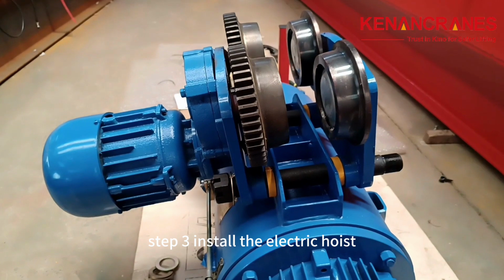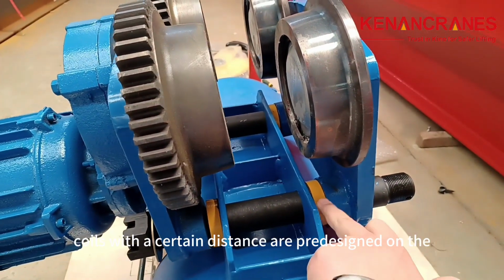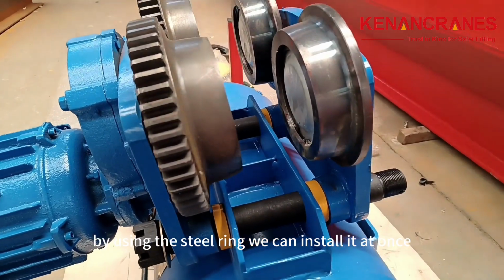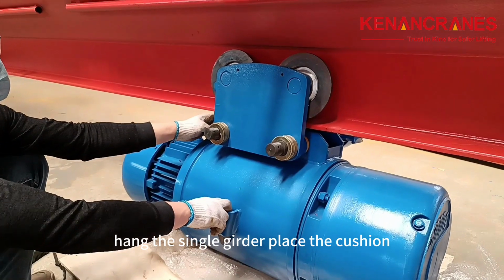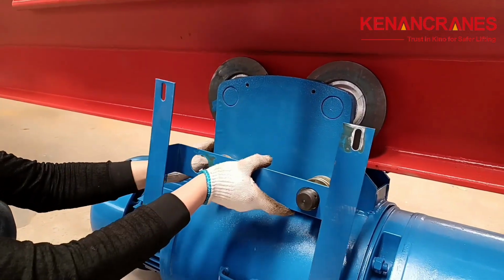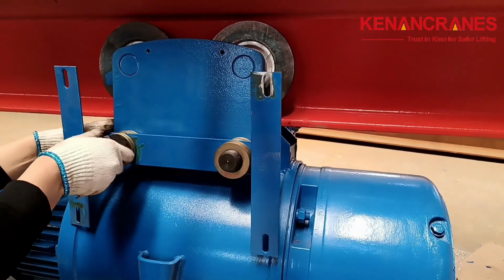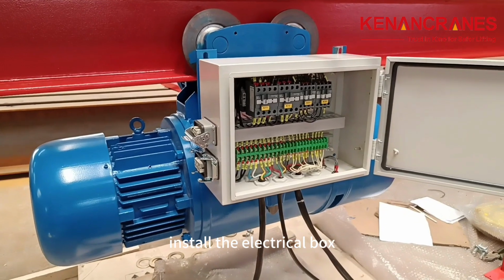Step 3. Install the electric hoist. The 2 coils with a certain distance are pre-designed on the electric hoist. By using the steel ring, we can install it at once without adjusting the clearance. Hang the single girder, place the cushion, install the bracket, and tighten the bolts. Install the electrical box.